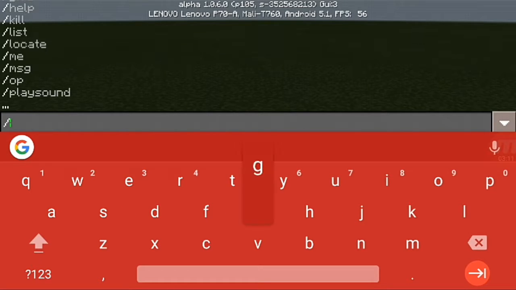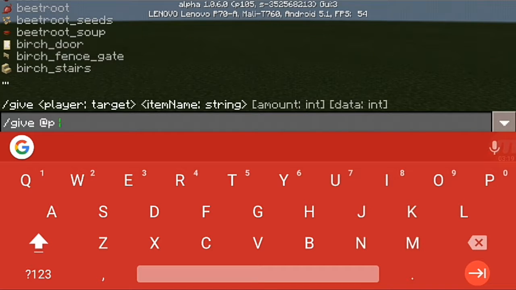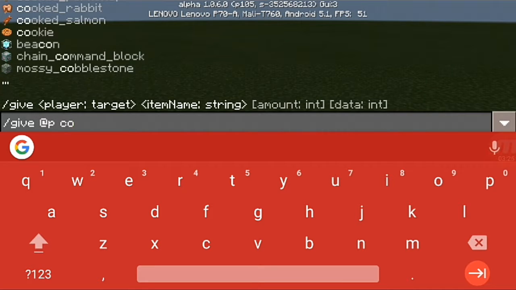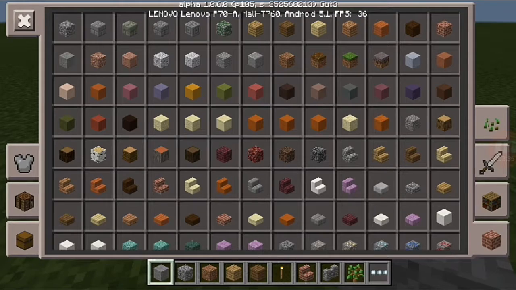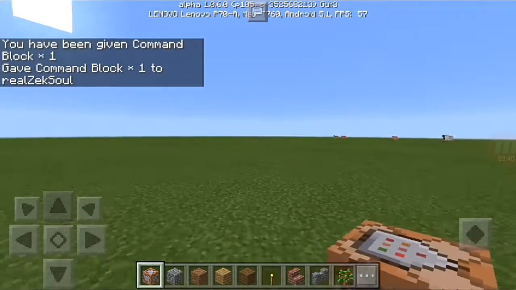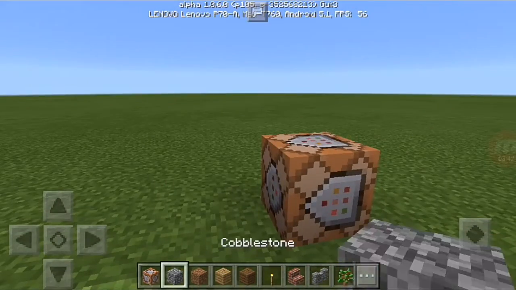1.0.5. They added a command block. So if you use the slash give add player, what do you call it? Command block. So yeah, they added new stuff called command block. I just want to point out, I watched some YouTubers showcase this stuff, like Echo Soldier, AGHQ, seriously.